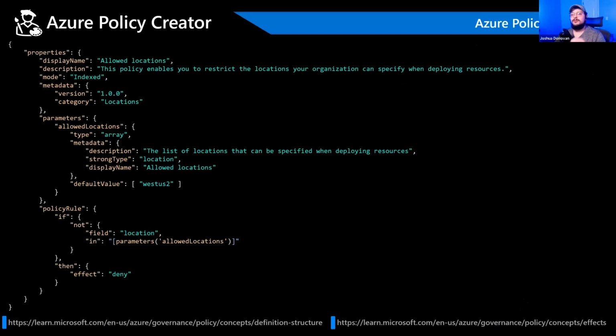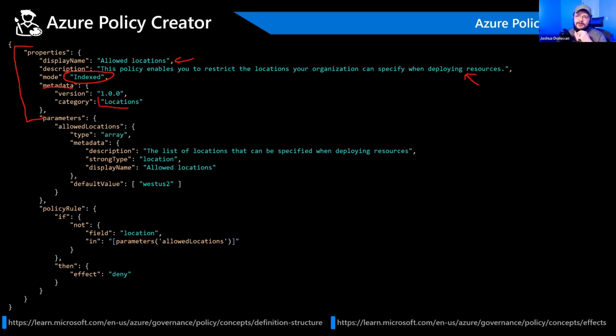Moving on, we're looking now at a policy definition. The policy definition structure is pretty straightforward. We first start off with our properties section here. This is going to be more of the metadata around what your policy definition is. This is where you're going to try to define it, help other people in your organization understand what you're doing through the display name and the description. One important thing here is the mode. We're going to talk about this in just a second, but first we've got more metadata.